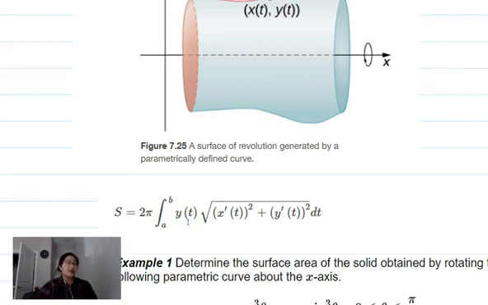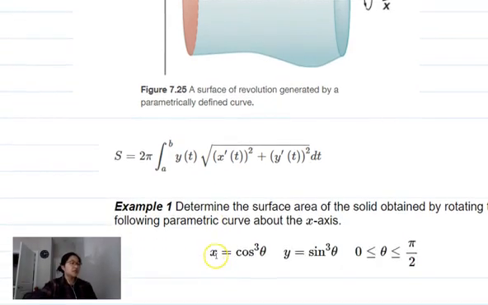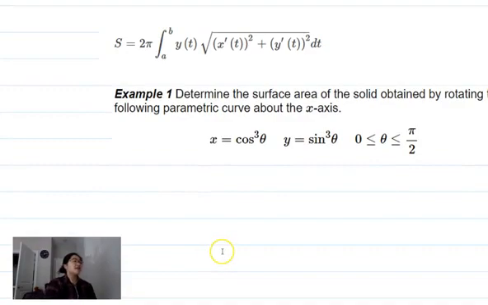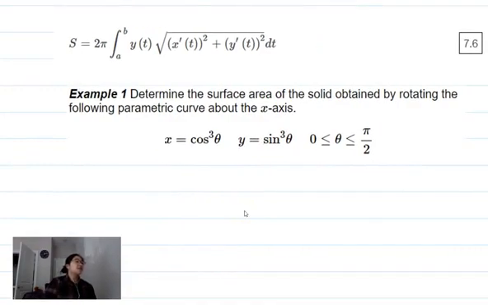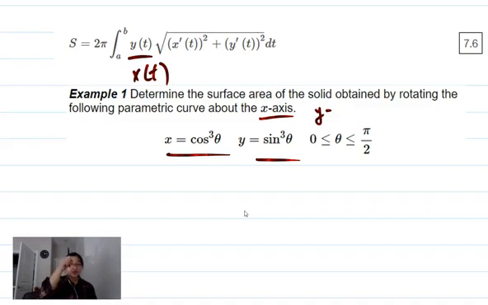We're looking at 2 pi r h to find the areas of our rectangles that are on the outside of our cylinders. So our surface area for this parametric curve about the x-axis is nice because we can use this formula exactly. We didn't have to change this to x of t, which we would if we were rotating about our vertical axis, our y-axis. But we don't have to do that, which is nice.